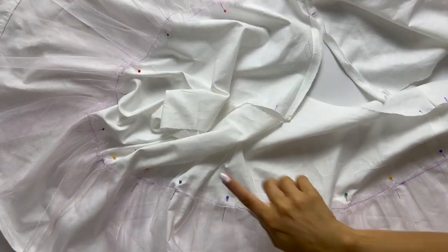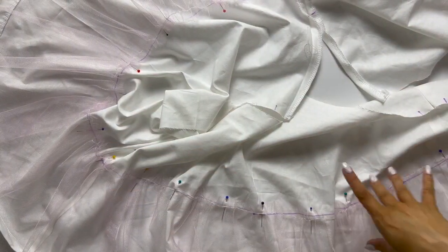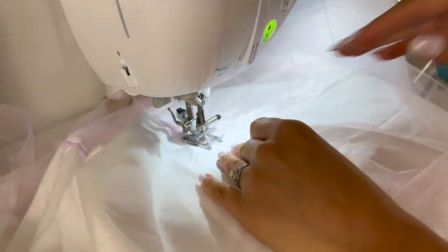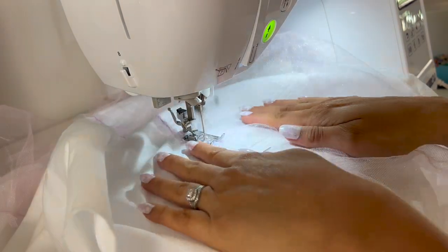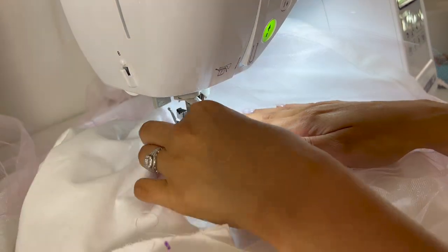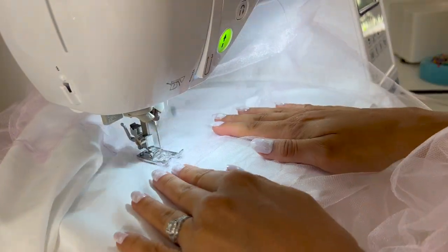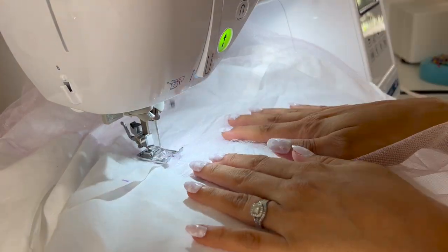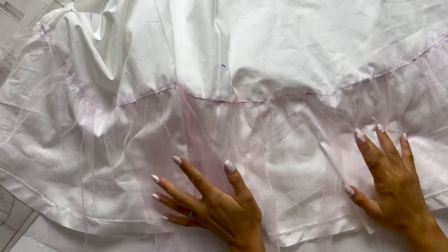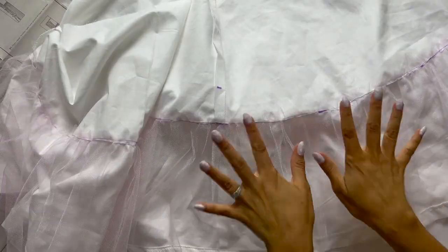Okay, now I'm gonna take this over to my sewing machine and I'm gonna sew the tulle all the way around on my sewing machine. Okay, now that we've sewn the tulle to the lining, we have our petticoat.